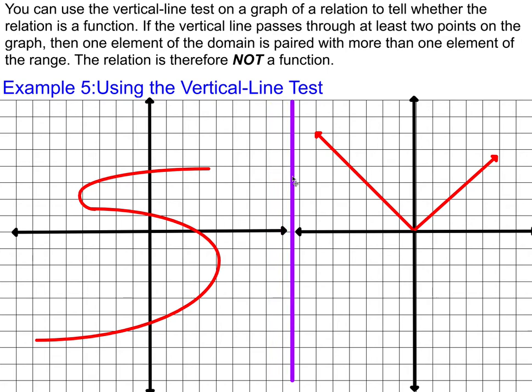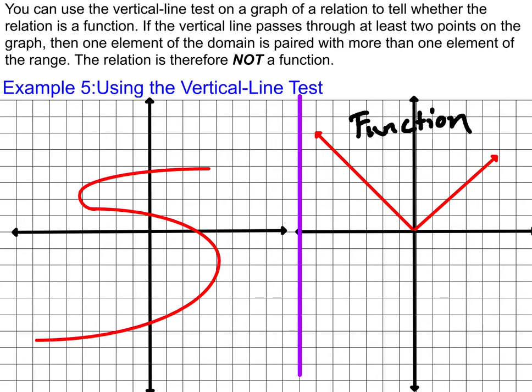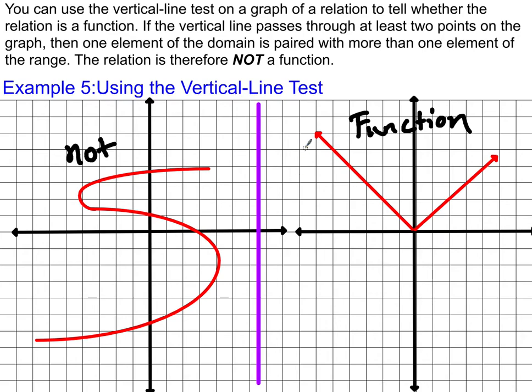Let's use the vertical line test. We go across. Is this purple line touching more than one point on the graph anywhere as we go across? The answer is no, so this is a function. Let's test that with this other one. Here we're okay. It's only touching one point on the graph, but if we go a little bit farther, you can see now we're touching 2 points, here and here. That's a problem for a function. And now we're touching 3 points. So this is definitely not a function.